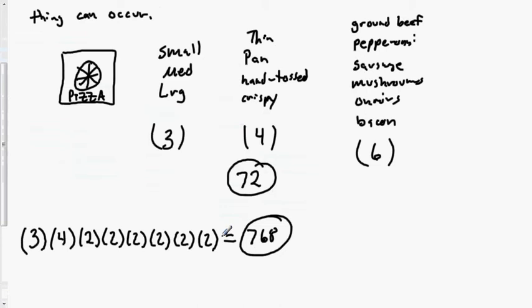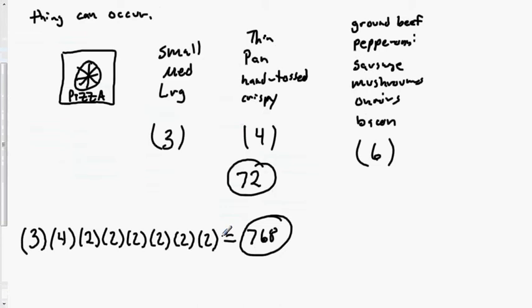Okay. Same way with their burgers. You can have a million different options. Do you want a single? Do you want a double? Do you want a triple? So how many options do you have? If you can get up to 3 hamburger patties, you have 3 options, a single, a double, or a triple. So you start by multiplying by 3. Maybe you've got multiple different types of buns. How many types of buns do you have? You've got 2 different types of buns, so you only got 2. So 3 times 2, right off the bat, you've got 6 different options just choosing this type of bun and the number of patties.